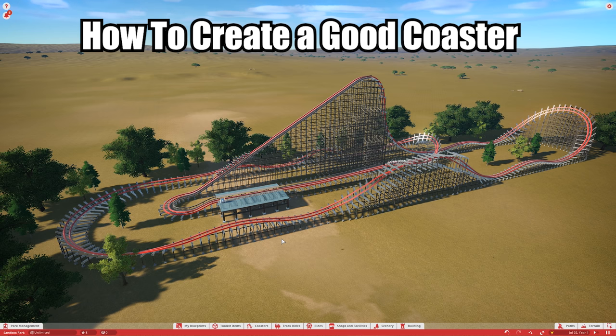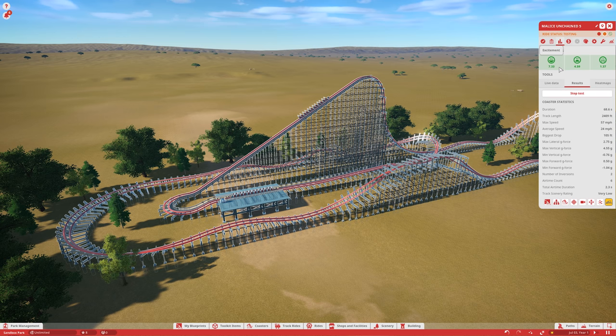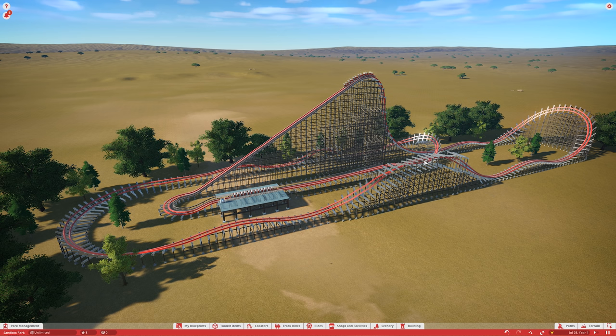Today we're going to be showing you how to create a good and relatively realistic roller coaster in Planet Coaster. Now, fair warning, this is not going to be a tutorial on how to create the most realistic coaster. However, it is going to be a tutorial on how to build a good coaster with greens across the board, with green excitement, green fear, and green nausea, with some tips and tricks. So if you just want to build some good coasters and want some better ratings for the rides, with a slight bit of realism to them, this is the video for you.